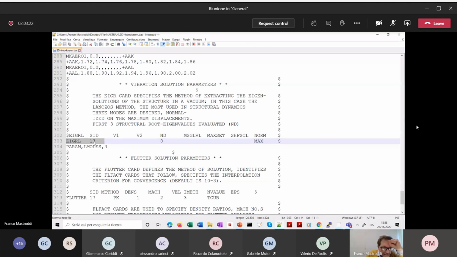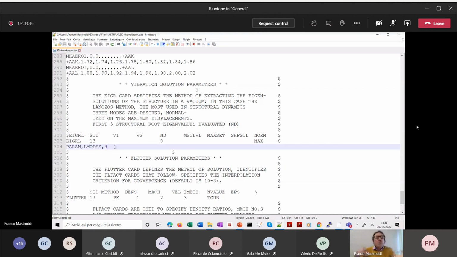Okay, but this is the evaluation. This is the use. We are asking to use 3 Lagrangian modal variables. You could ask for evaluating a number of modes higher with respect to the number of generalized variables you are using. You could ask for evaluating 8 modes of vibration, but you could ask to use a 3x3 modal system for evaluating the flutter. These two requests are independent. As you can see here, you have 8 here and 3 here.